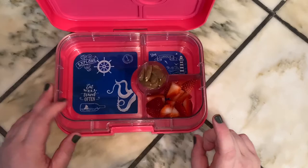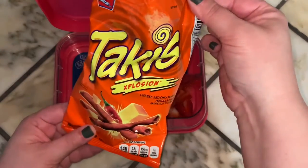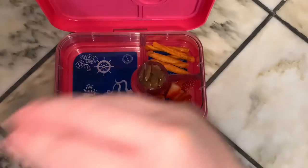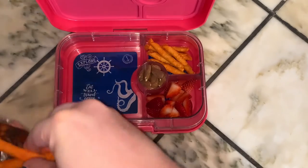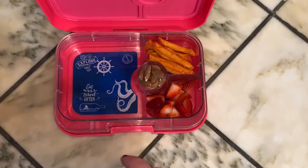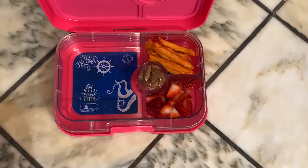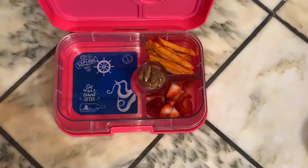For Wednesday, she's got some strawberries, almonds, and then I'm going to put in the Takis Explosion. These are not the usual Takis that I get, but they're still pretty spicy. Then for her main portion, she wanted some pancakes with Nutella — normally she likes blueberry pancakes, but she's just getting regular pancakes.